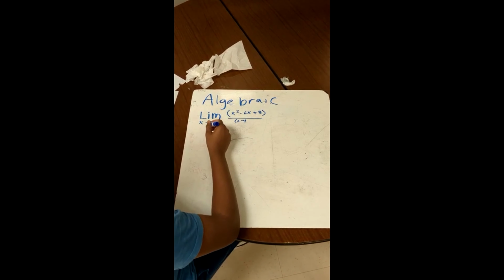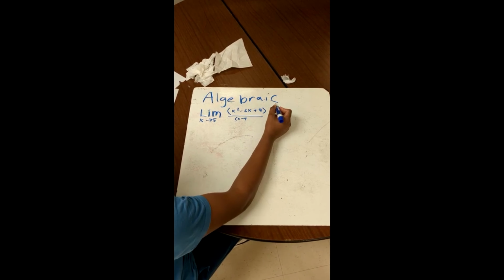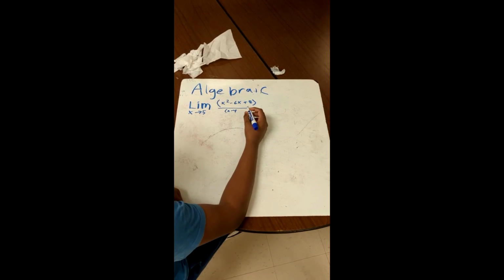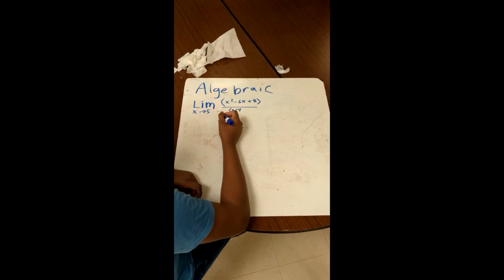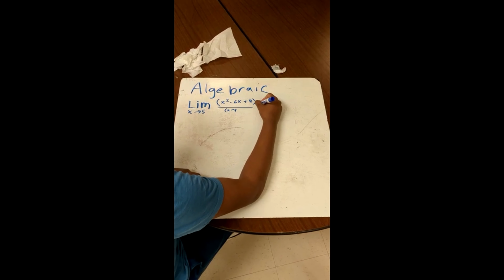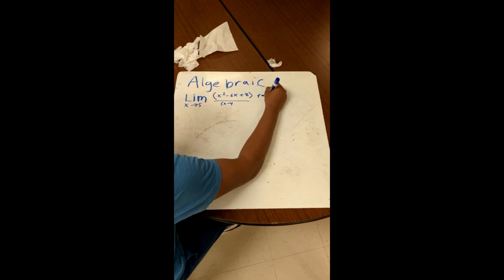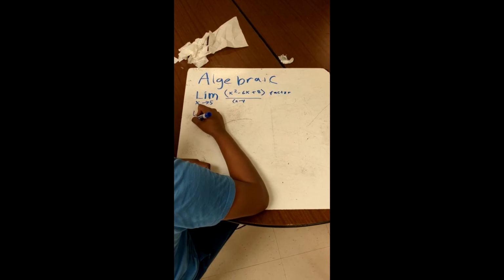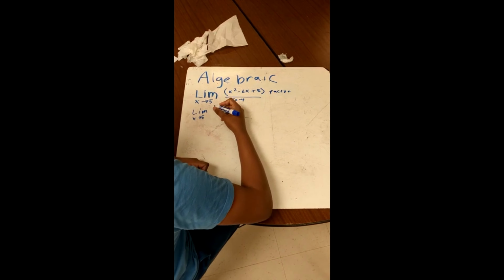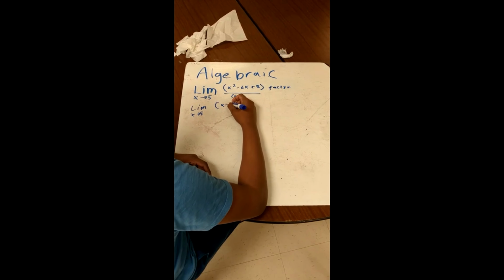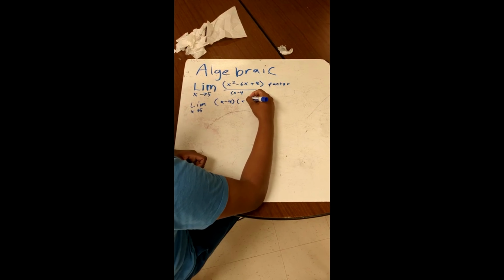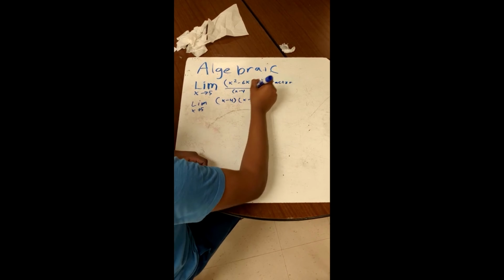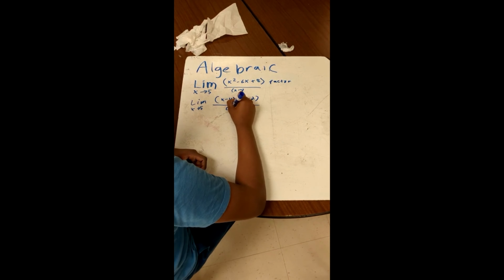Solving this limit algebraically, and this is probably one of the simpler ones out of all the other examples. How you would solve this is, first you factor this out. So then that would be the limit as x goes to 5 of (x minus 4)(x minus 2), because these equal to that, and you can have x minus 4 on the bottom.